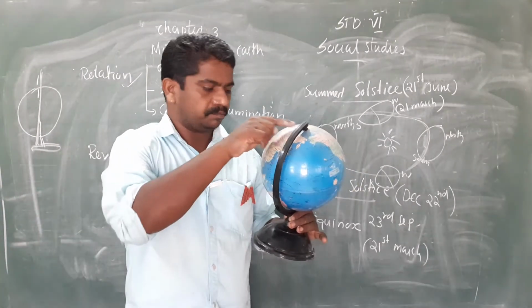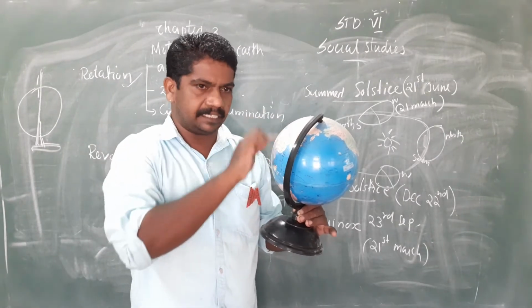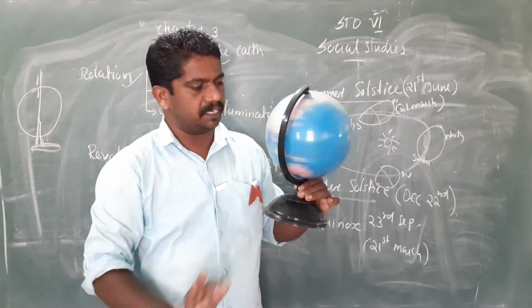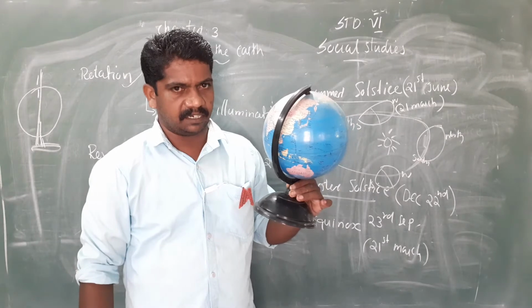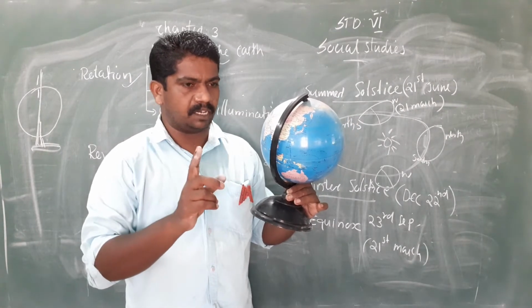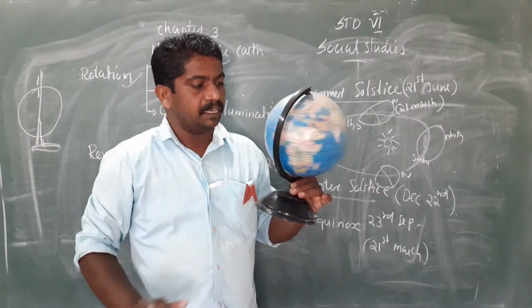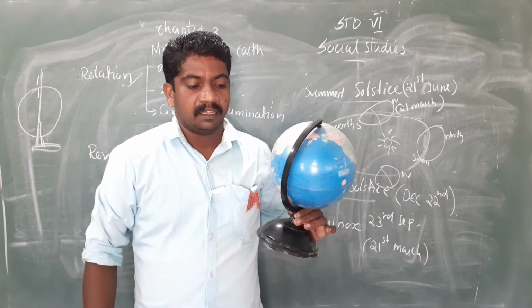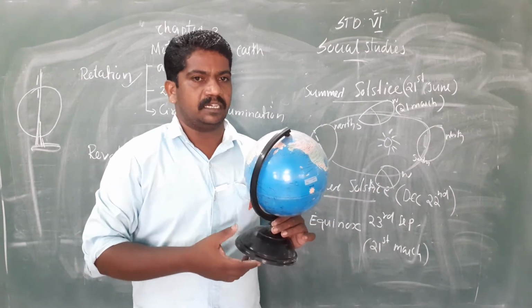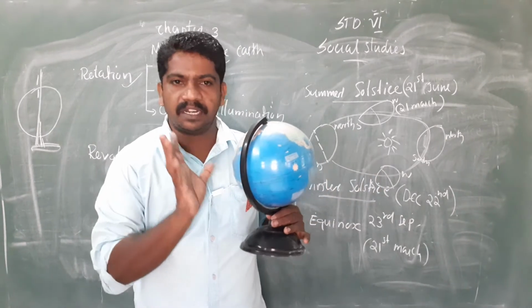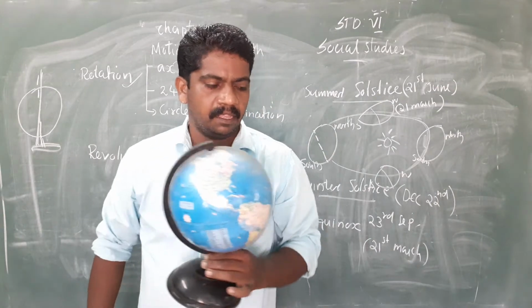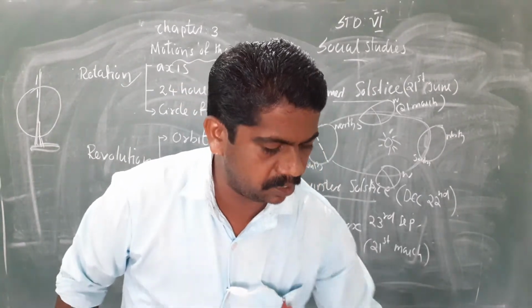So first one, the earth rotates on its axis. This is called rotation. See, here staying and rotating. So the result is day and night. Then another movement is revolution. Revolution means when it is rotating, it also moves like this. This movement is called revolution. Different seasons occur as a result of revolution. So I think you understand these two motions, first one rotation and another one revolution. So we will study these two in a very special way.